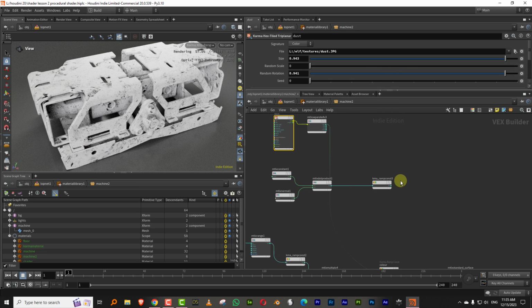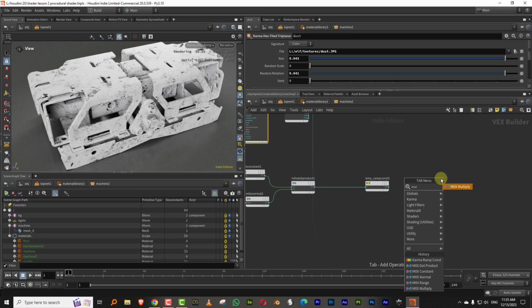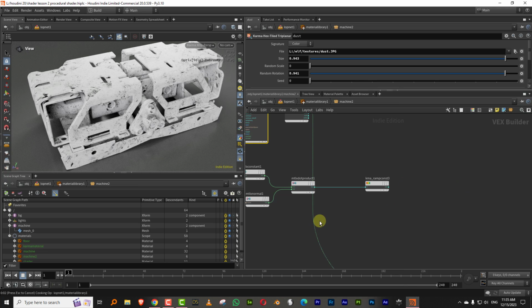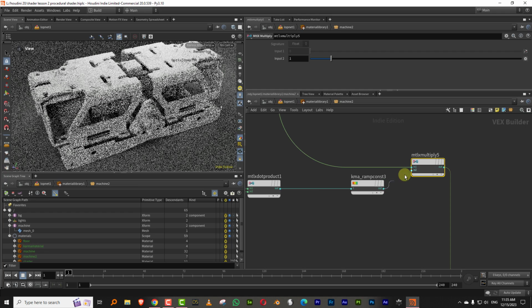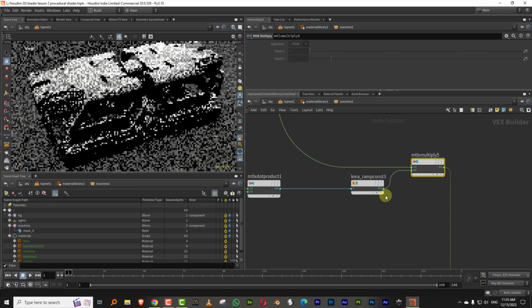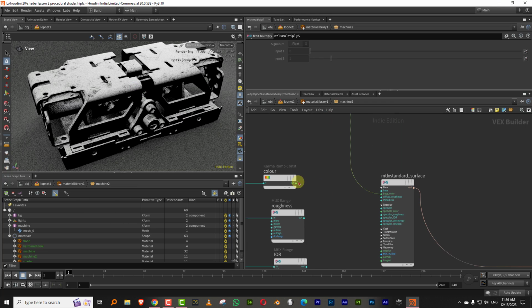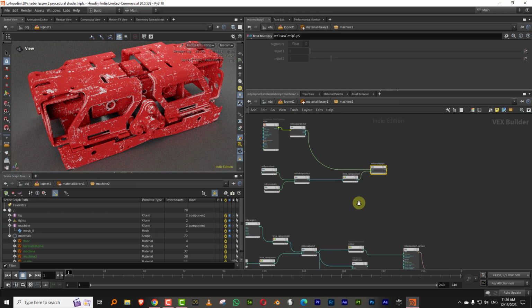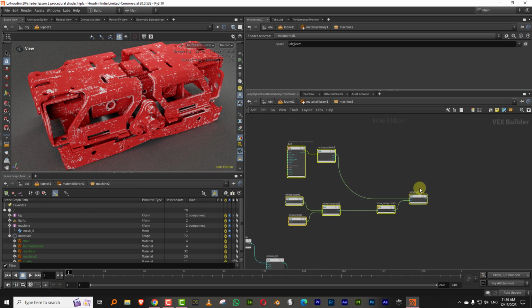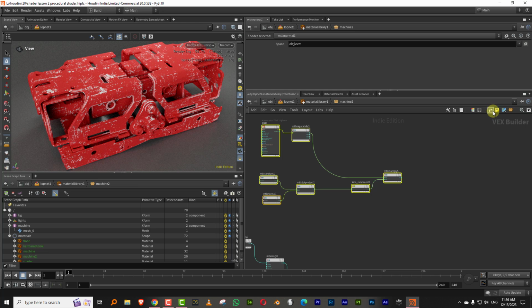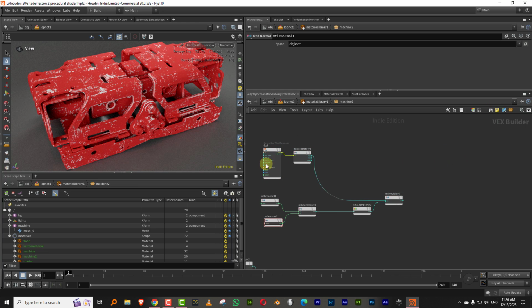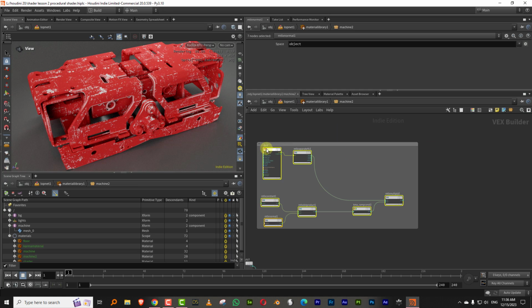And what I can do is just multiply these two together. So just take a multiply, and I can multiply this with my noise map, sorry, with my slope map. And there you go. Okay, so what I want to do now is this should mix with the base shader that we have here, this guy. If you want, you can name these things now, because I think it's a fair bit. Yeah, let's just take this.